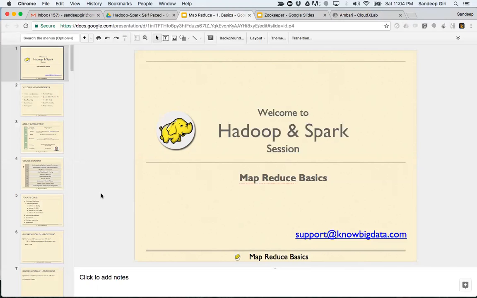The screen only shows the status of different tools, but to get to each tool, you will generally have to go to Hue or the Console. George's question is, I was not able to create the file. Just let me know with a screenshot, I'll take a look. Most likely you are in the wrong directory. If you say cd and enter, you could go to your home directory. You'll be able to create the file.